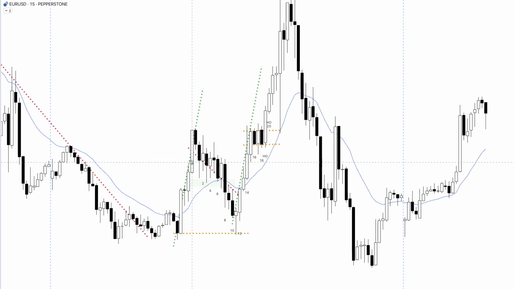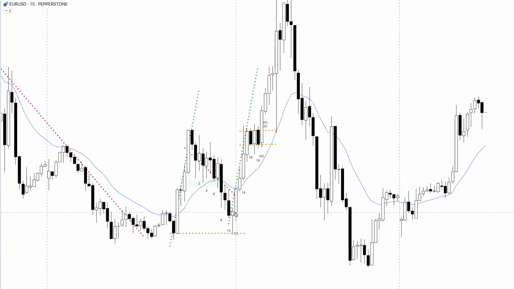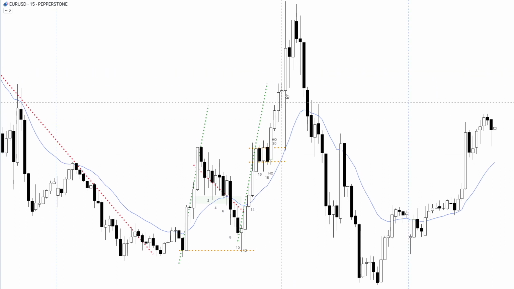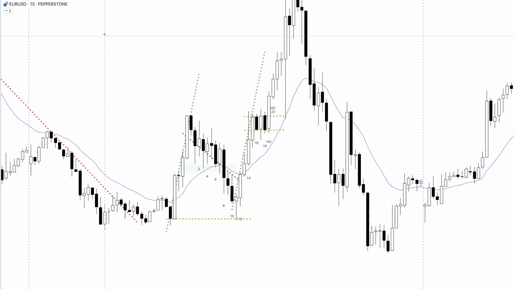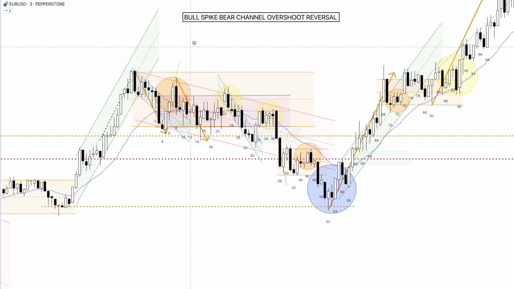So a lot of times when you get that very strong push up above the EMA and then it comes back down and creates this double bottom pattern, a lot of times you get another leg up, and that's exactly what happened last night. So let's go in and look at the trades for the day.